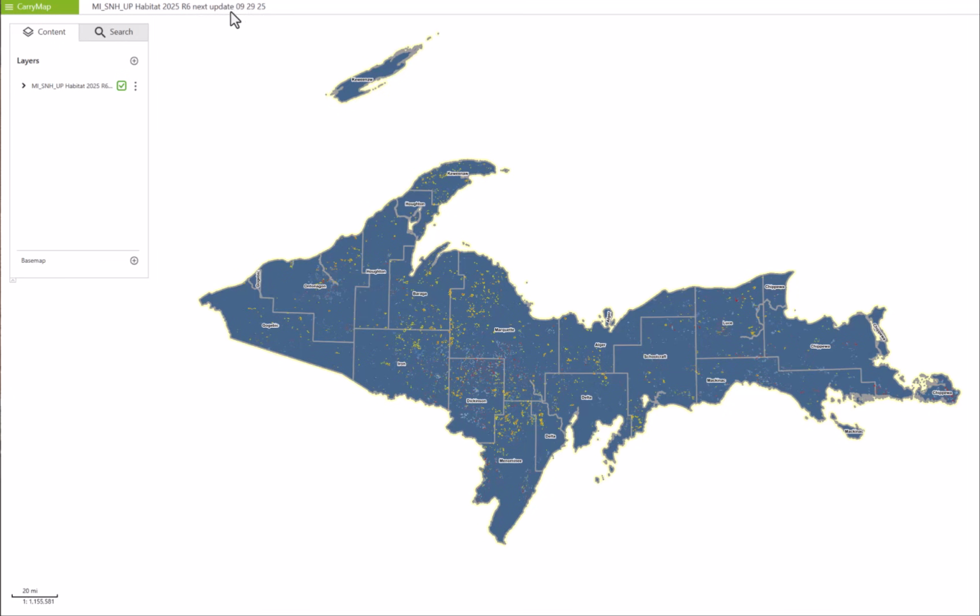The next part of this title shows you when the next update will be for this map, which means this map will expire. You need to go and log into your account and download the newest map. These maps go totally offline, meaning that they're side-loaded into your device, your mobile phone or your tablet, Apple or Android. The web application at this present time is only good for the PC.